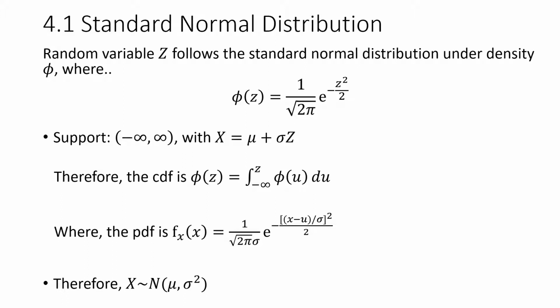So after integrating, we find the CDF to be the integration from negative infinity to z of our function. And our function, or our PDF, is as follows: 1 over the square root of 2 pi theta, times the exponential raised to the z-score squared over 2, which you can see on the slide. So when we're generating variates, they're going to fall under the distribution that has the mean of mu and the variance of theta squared. It's going to be the standard normal distribution.